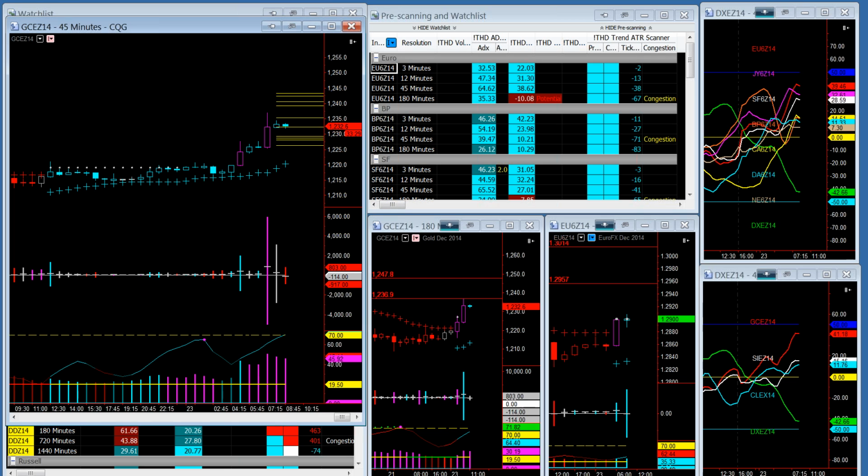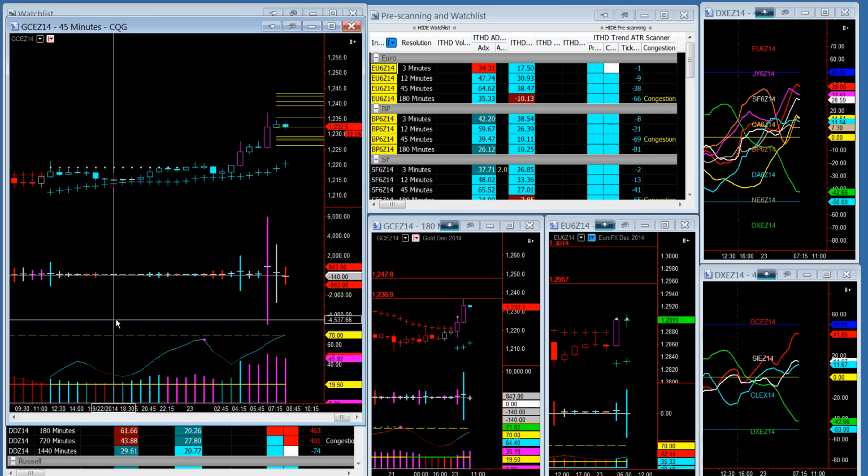But it is the risk to reward that actually will guarantee your success. Okay? The indicators give you the high probability trade setups. The risk to reward makes sure that you have profit at the end of the week or the end of the month or the end of the year, because you will go through a drawdown. I don't care how great the indicators are. You will lose money, whether it's because you entered and you should not have entered. And I'll show you a case of that right now.